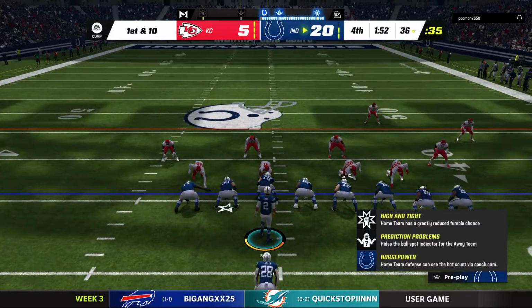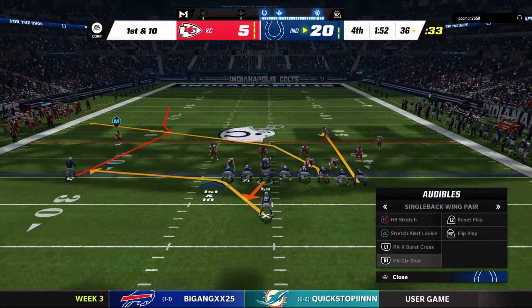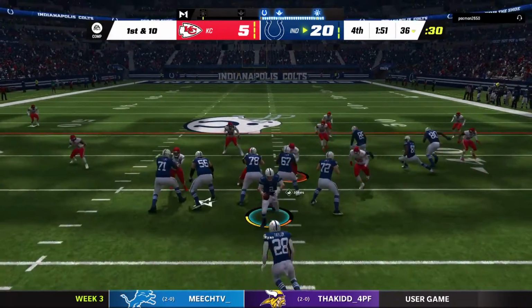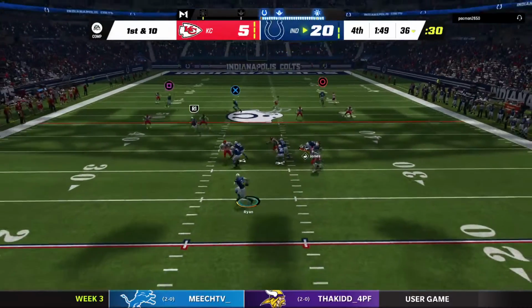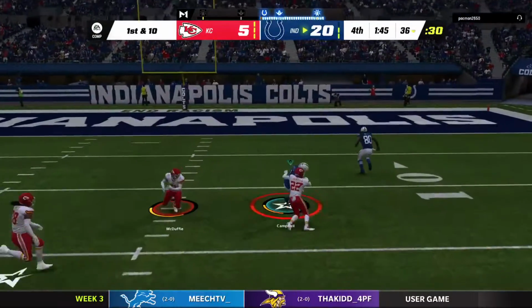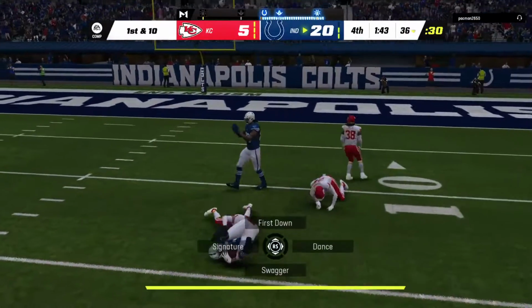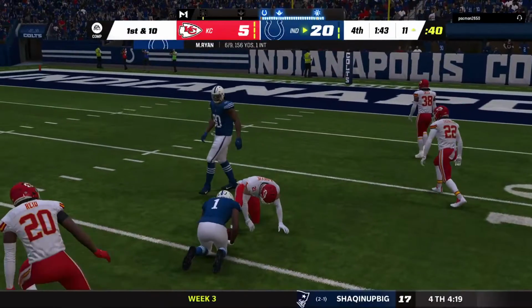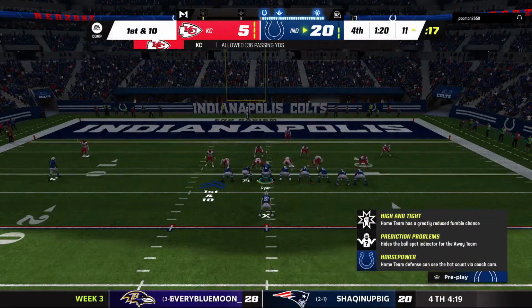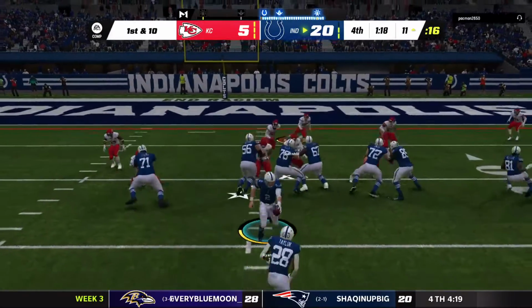The Colts come to the line, ready to start their next drive. Now they are really in the driver's seat here, enjoying this lead late in the 4th quarter. The defense does have all 3 timeouts, but at this point, it doesn't look like it's going to matter much. He's got a man complete. And he's going to be marked down just outside the 10. A real field flipper there as all of a sudden they've got a first down in the red zone.